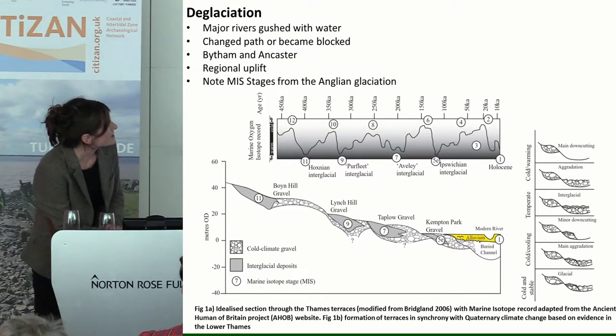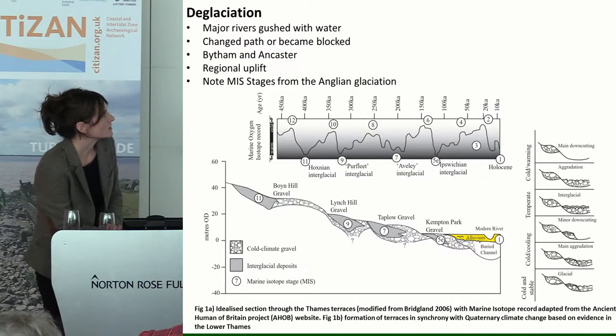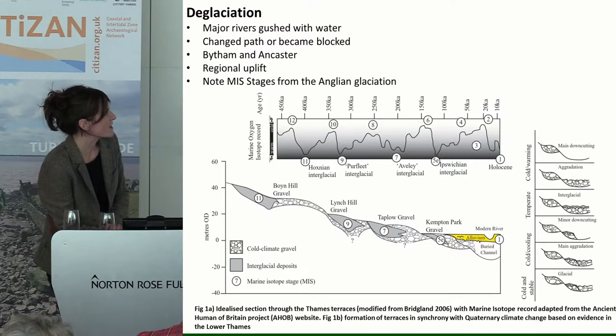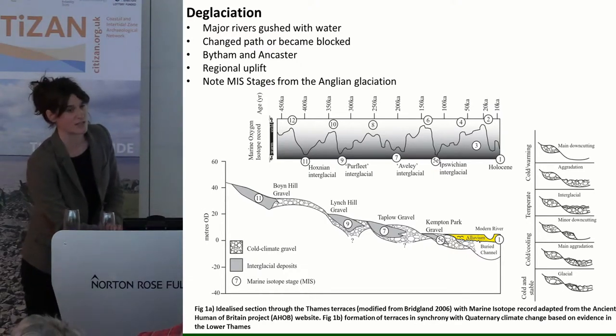The timescale here is the system of counting back from the glacial and interglacial cycles. Our interglacial is called the Holocene and we call that number one. All the odd numbers are interglacials and all the even numbers are glacials. The major interglacials — 11, 9, and 5e, as well as 1 — are all interglacials represented at East Mersea. I'd also like to point out that we go back to number 12, called the Anglian Glaciation, which was a really massive glaciation where the ice sheet came all the way down to Finchley Road.